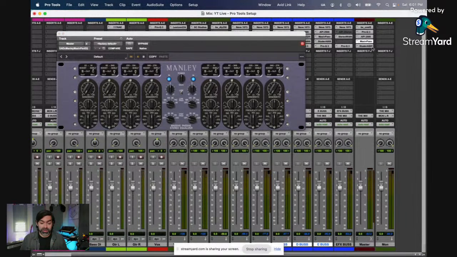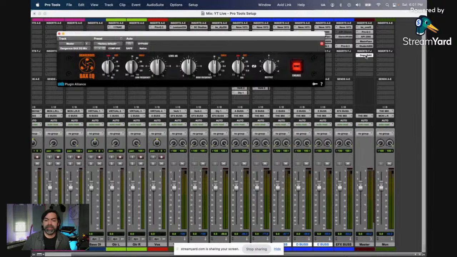And then I also love, do I love this? The Dangerous Bax EQ mix. Basically what a Baxandall is, it's a Baxandall EQ. Please go look up the actual description of what it is, but it's basically like an infinite lift. It never curves off. It's like a shelf that just keeps going off into infinity. And it can tilt both ways. So a low end cut will just cut into infinity, and the boost will go into infinity. So it's really a transparent, very phase coherent way of adding or cutting things from your mix.